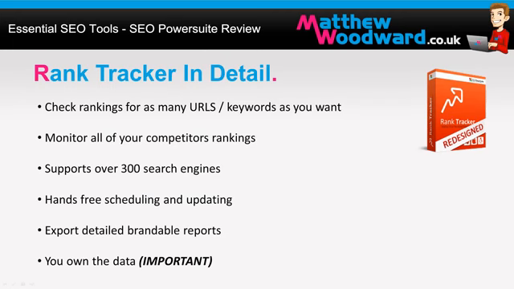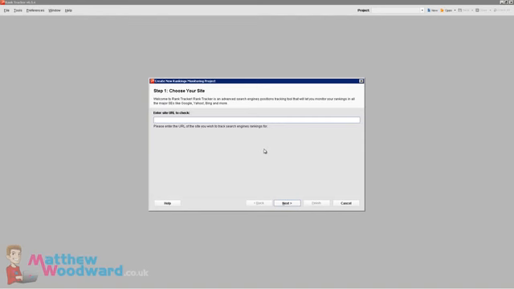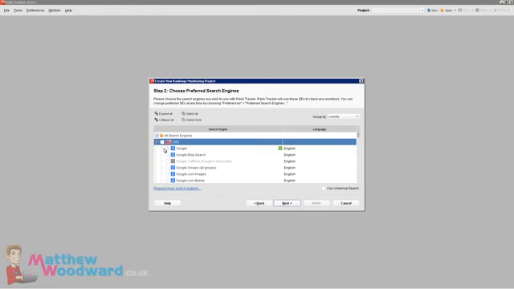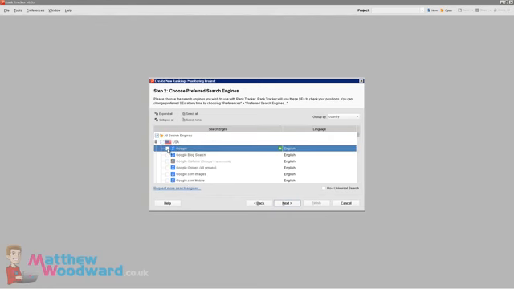And now let's move on to RankTracker and look at how you can set that up to track your rankings and all of your competitors. So this is RankTracker, and this is what you'll see the first time you start your software. So you just want to enter the URL of the site you want to check the rankings for, and click on Next, and it will go out and fetch your site initially. Then you can choose which search engine you want to check your rankings for, and these are all categorized by country, so you can go for USA or Google, or you may want Google, Yahoo and Bing, for example.